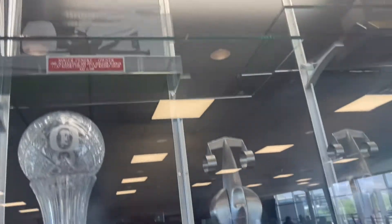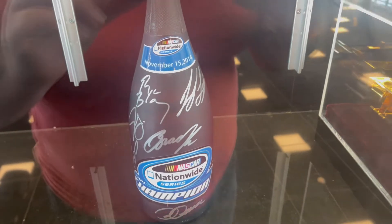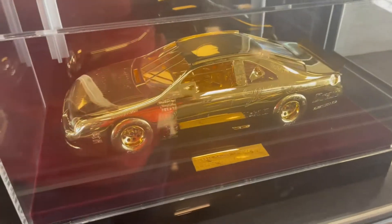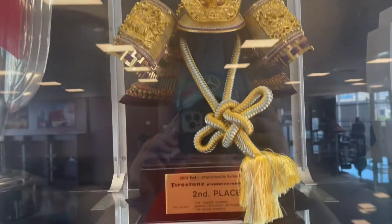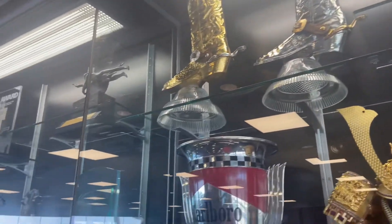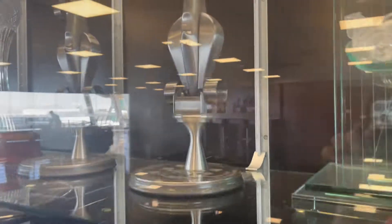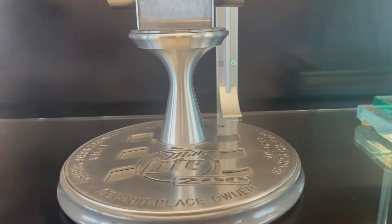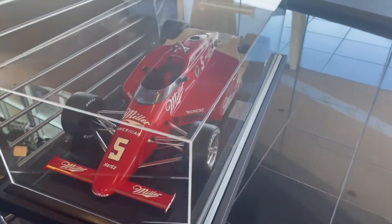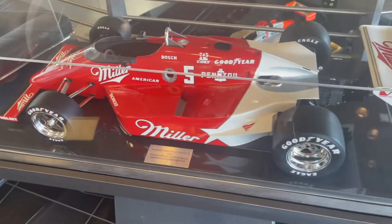Alright, here are some of the trophies they have here — I think that's really cool. Oh, it's gold! I saw another gold one down here. That's sweet; I wish I could buy that. These trophies are awesome. They've got two cases of trophies. These must be for IndyCar — they look like IndyCar trophies. They also have like model cars sitting out all around this little circle display they have going on up here — all these small model cars that you can look at.